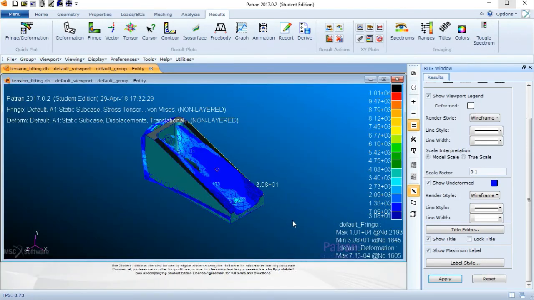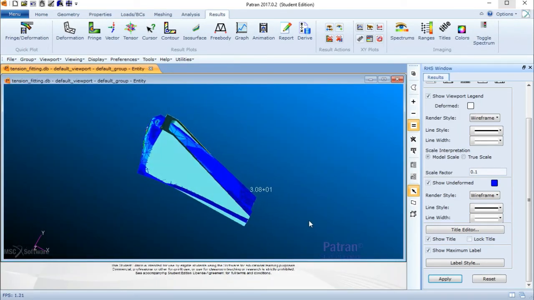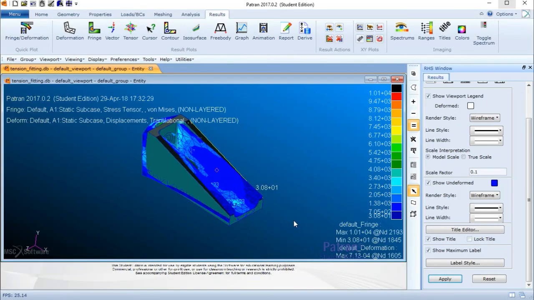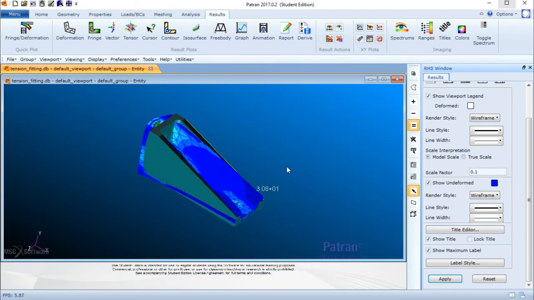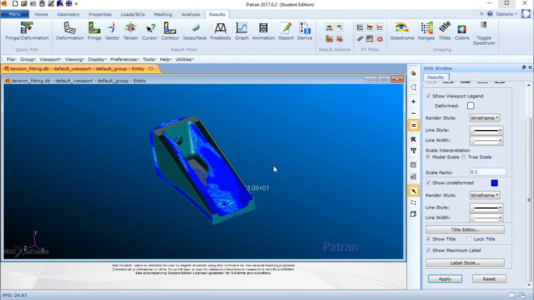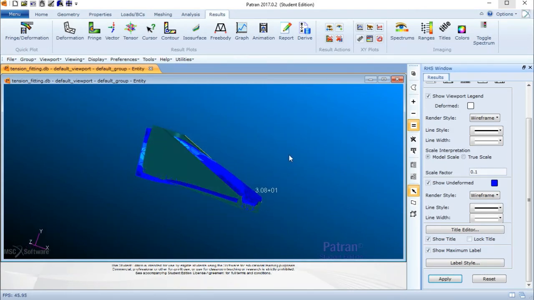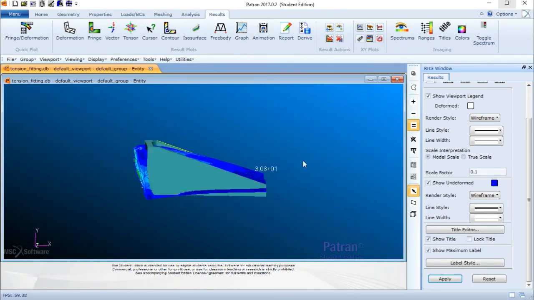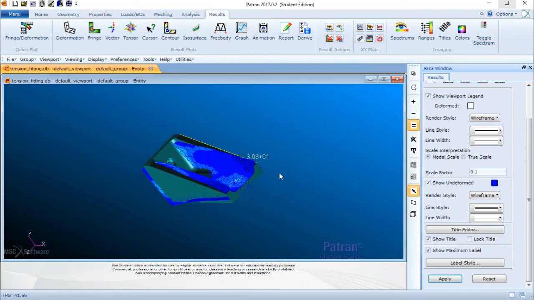Okay, here guys, well, we had a problem with the mesh we made before, but here's the correct example of what you should have visualized, which is the deformation of the piece.